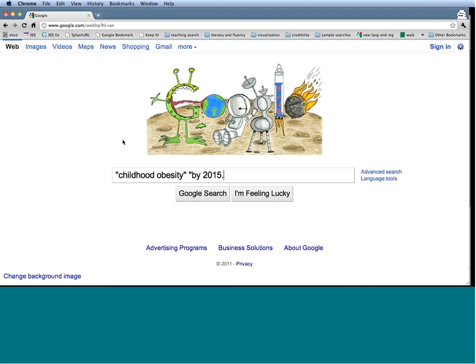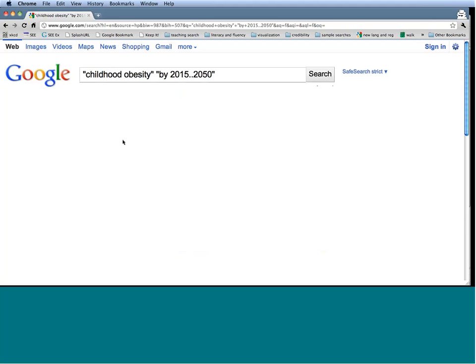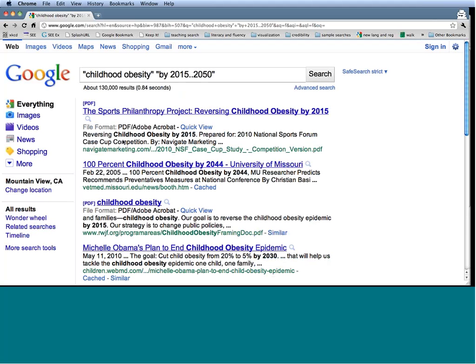by 2015, 2050. I'll do a shorter version of this search. So what I was talking about last time was that you can actually imagine, for example, language that you see in, oh my, some very alarming statistics there. You can actually imagine the way words are written. I've read a lot of newspaper articles in my life, so I can pull up phrases that tend to consistently appear in newspaper articles or reports of some kind.